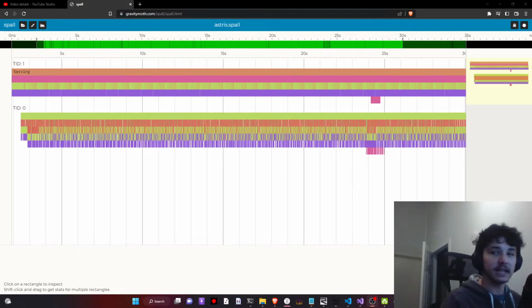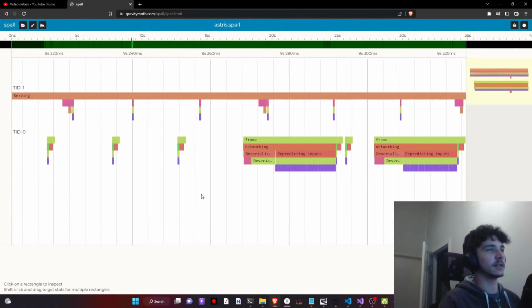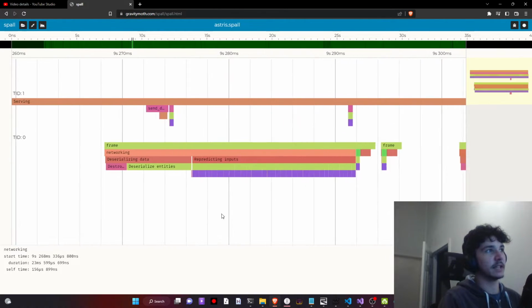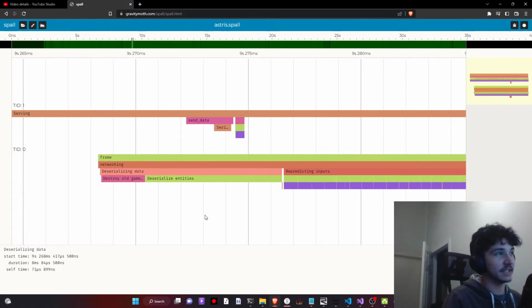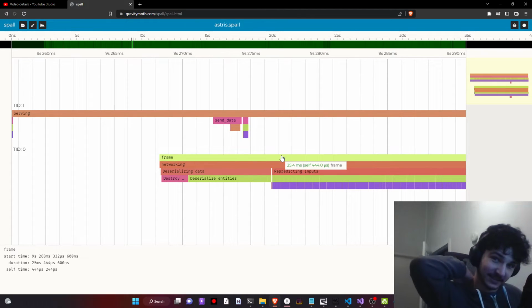If I show you a screenshot of a profiler of my game, this is how you figure out what's taking up lag and time in your game. It is the same timeline I was talking about, but it's got a lot of boxes that show you how long different parts of the program took. So this is like a frame. This is networking inside of that frame. This is deserializing data. You'll see, it's kind of odd that deserializing is such a big part of the frame. I'm going to need to figure that out because that shouldn't be happening.